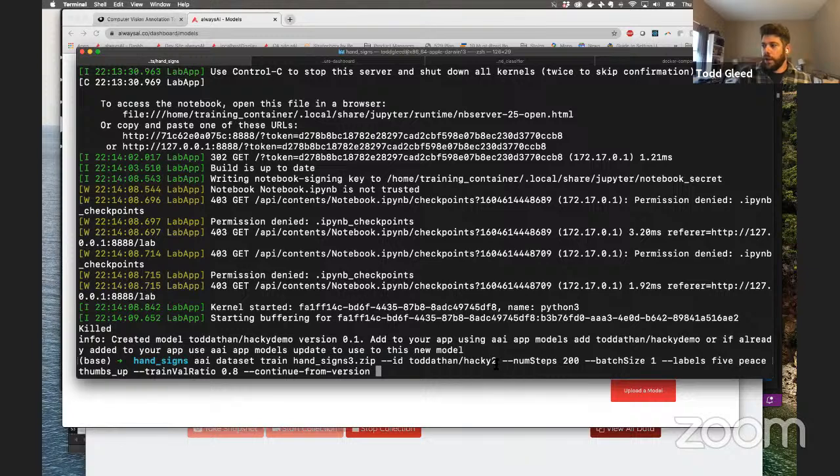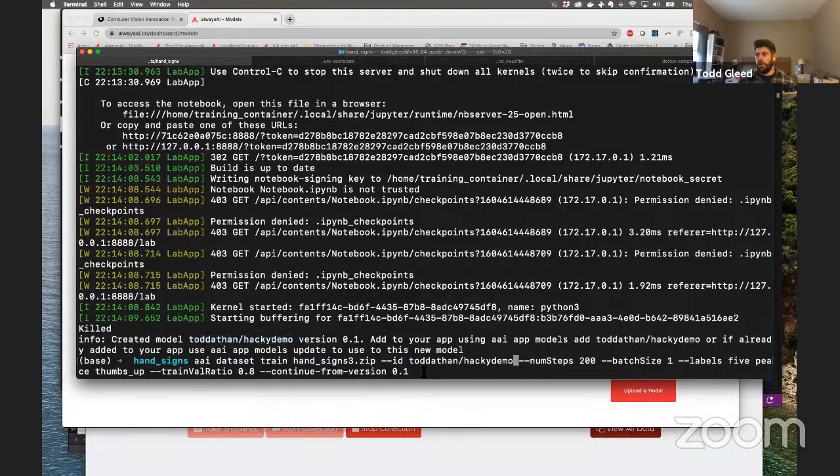So take it a step back. To continue from version, you need the same ID as the other one. So I put this as Hacky 2, but if we really wanted to continue, we need to put Hacky demo. So you see this ID is the same here, and then the version is the same there.